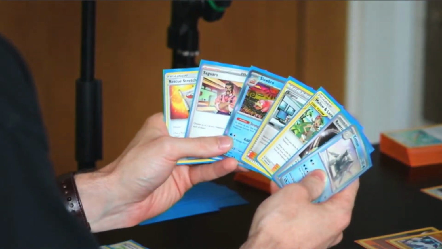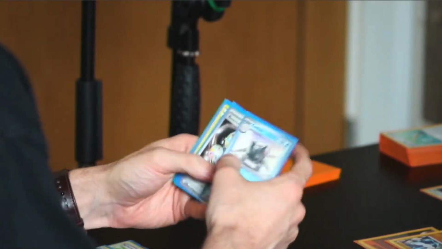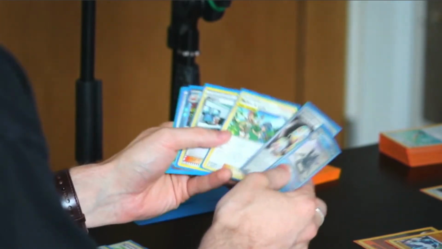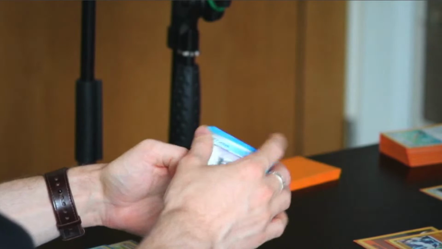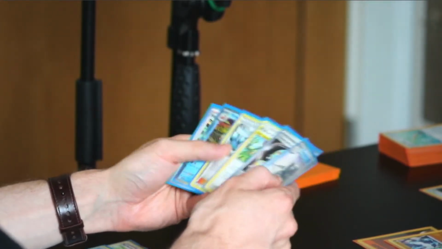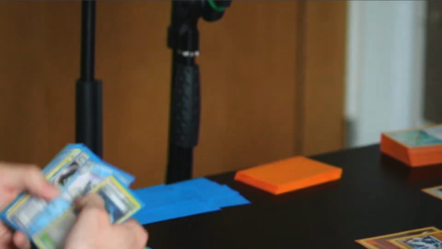So an unreal top deck here would be Guzma. Yeah, Guzma would be pretty savage. That would be sweet, because I kind of need to switch my active to be able to attack, which I can do with Mallow and Lana, but if I can take out Machamp, that would be pretty good. Yeah, him taking out Machamp's quite scary right now, I'll be honest. Let's stop there, Guzma. Damn. Would have been cracked.